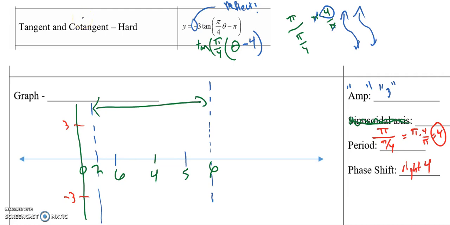So if I consider 4 as being my typical 0, because I've shifted to the right 4, then that would be when sine is 0, so my tangent is 0. Now as I move forward, sorry, this should be a 3. Now as I move forward into the first quadrant, that's when tangent and cotangent, when sine and cosine are equal, and tangent or cotangent becomes 1. So typically, as I move through the first quadrant, I would have a 1 here. In this case, it would become a 3. Oh, but I need to reflect, so now I'm moving down here.